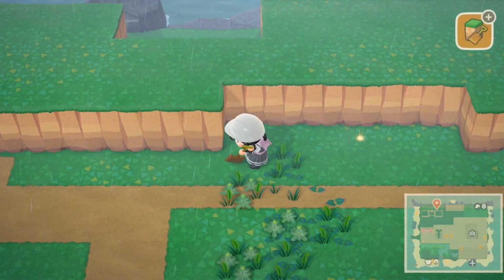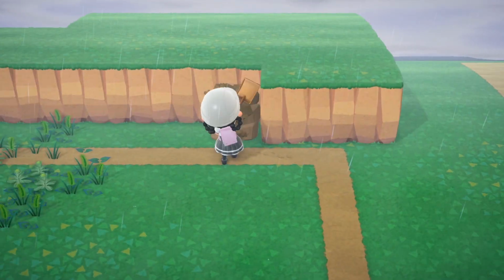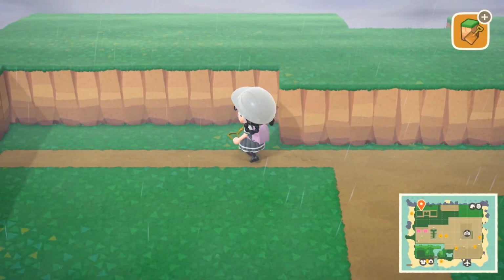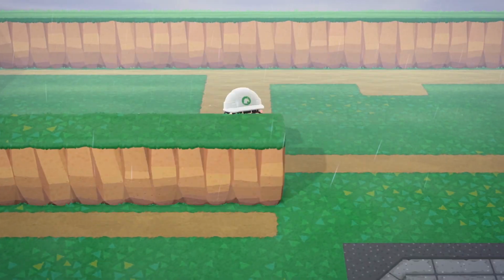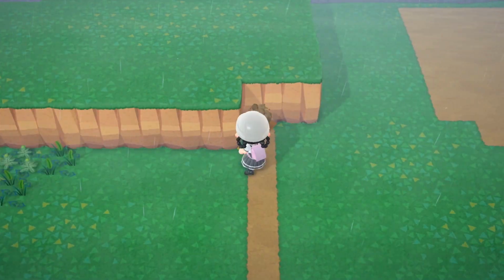Also, since I want my island to have sort of an anime-esque vibe, the school will be based off of Japanese-style schools that I've seen in anime and in pictures. I will add some pictures of what I'm talking about on the screen here. I don't really have anything else to say right now, so I will see you once the terraforming is done.